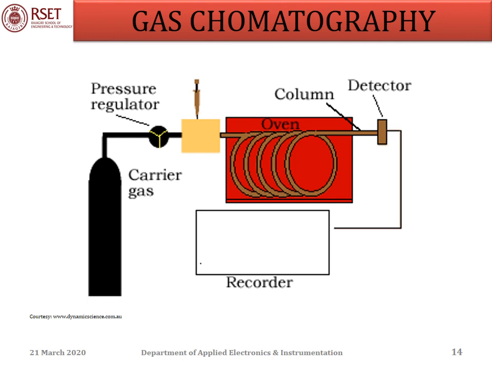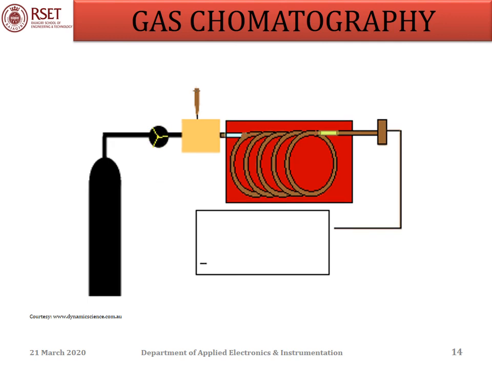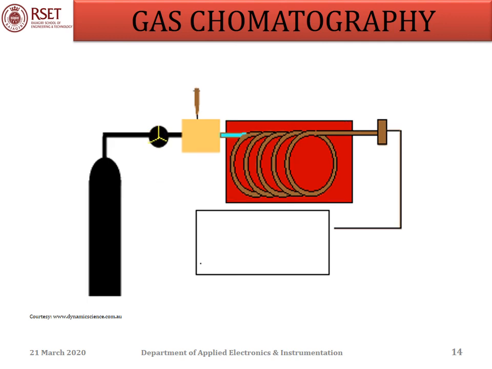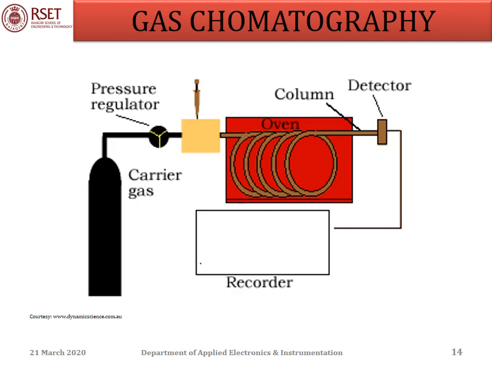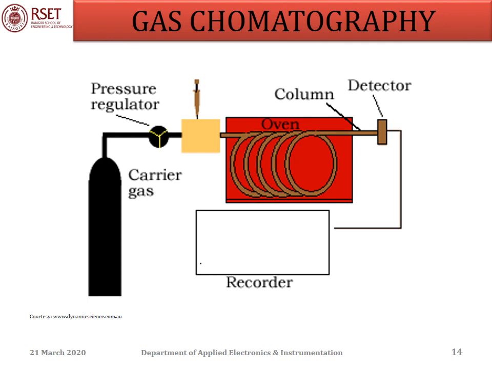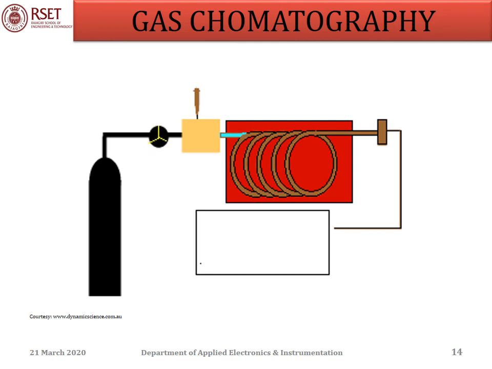The carrier gas is available in compressed form in a cylinder. The gas is conducted through pressure and flow regulators to a sample injection port maintained at temperature T1, which ensures rapid vaporization but no thermal degradation of the solute. Gas and liquid samples are injected by syringes through a self-sealing silicon rubber diaphragm. The solute vapor mixes almost instantaneously with the flowing carrier gas and is swept into the column. The different solutes in the vaporized sample are separated as they pass through the column, maintained at temperature T2.